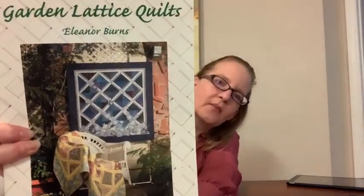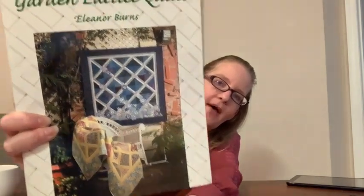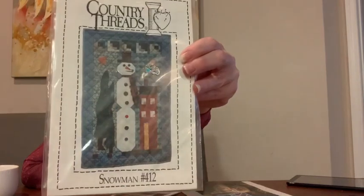And then I got this one from her. I got this book from her that I got for my mother. I'm going to give it to my mother, because like I said, she got back into quilting again. So, yeah. I'm going to give that to my mom. And then these two things I also got to give to my mom. This is a little snowman quilt thing.